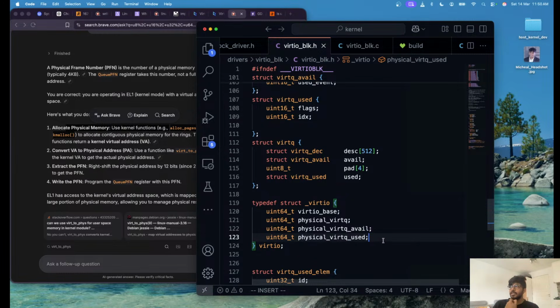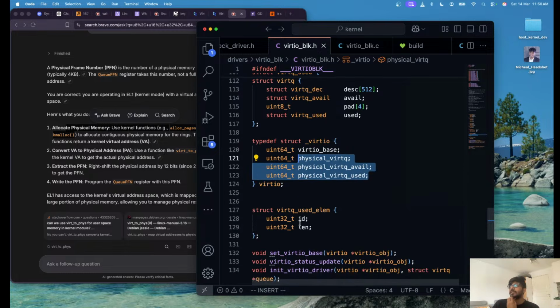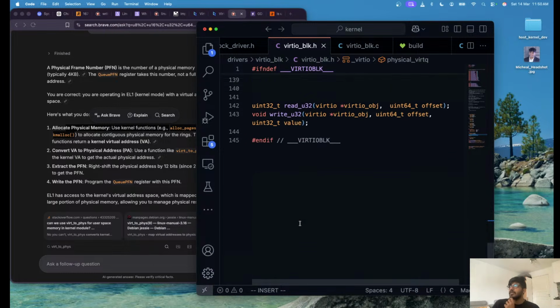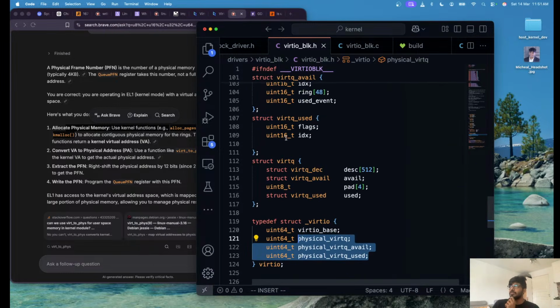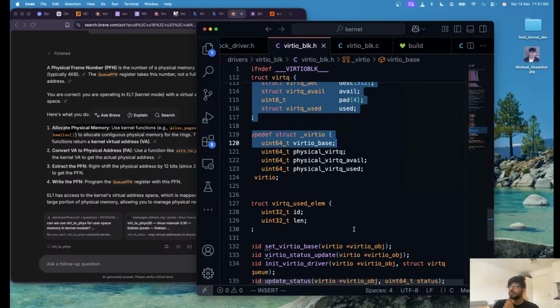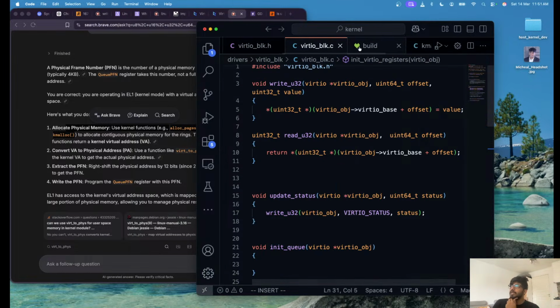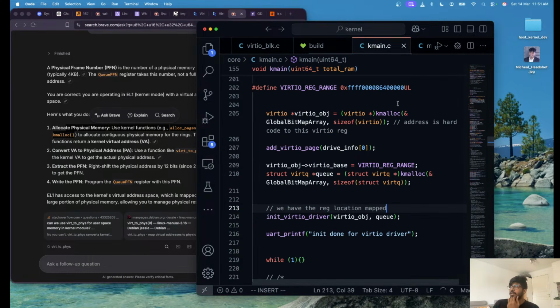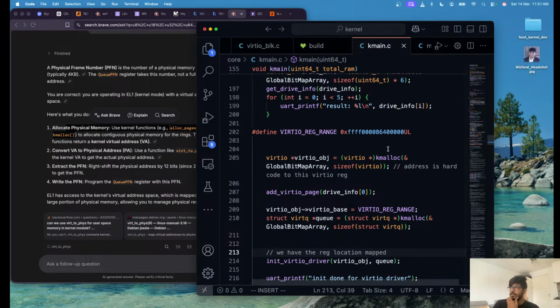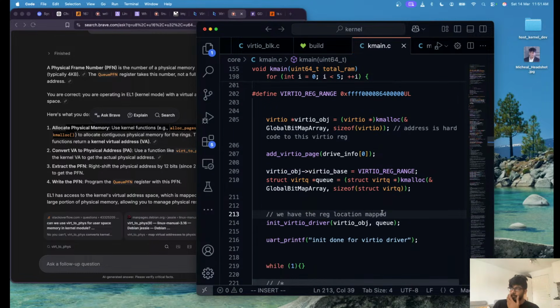Okay, so we need three physical addresses. So we allocate them and we store the physical addresses directly here, so we can later on just use them and we don't have to do the allocation within this file. And we can do the allocation here. Yeah, I think so.